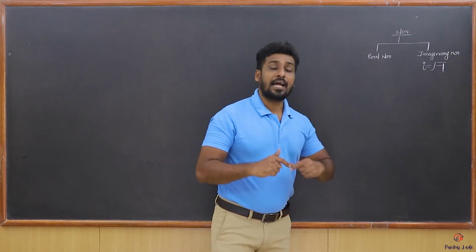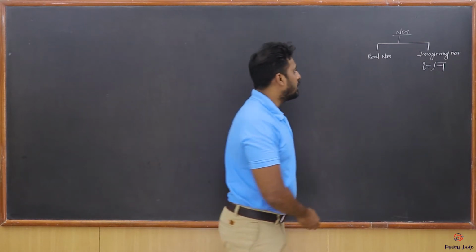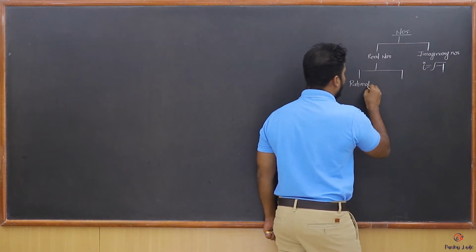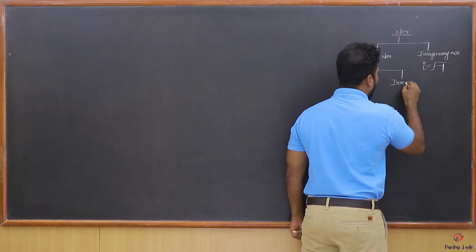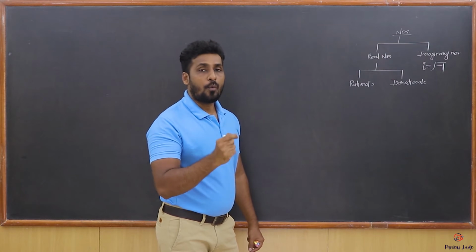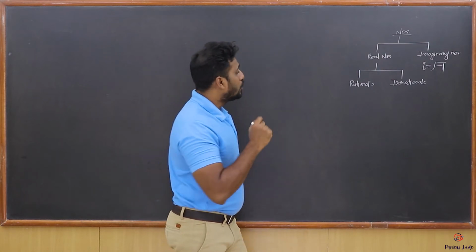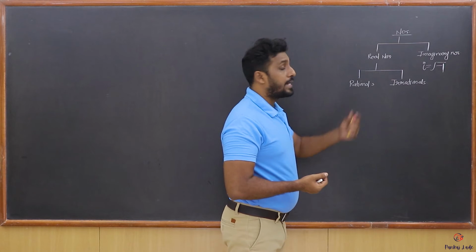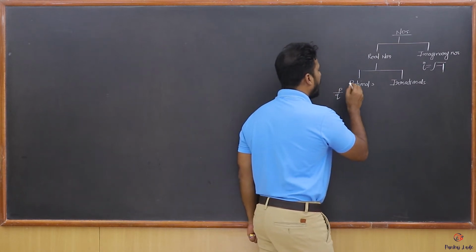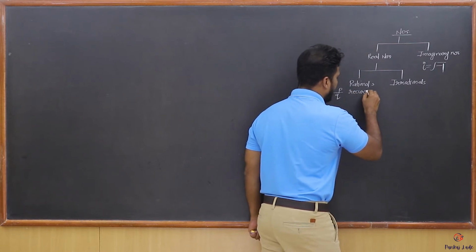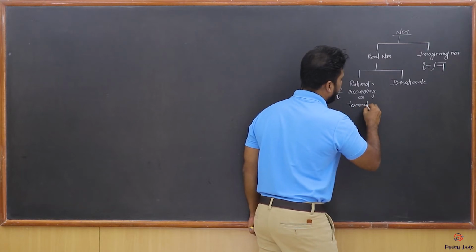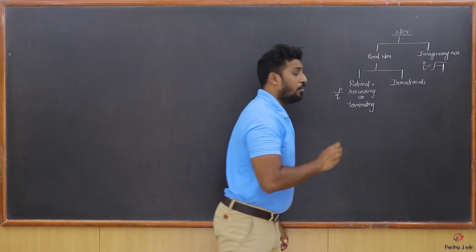Now students, real numbers can be further classified as rationals and irrationals, although it is not the part that we want to look into, but let's very quickly take this also. So you have rationals and you have irrationals, isn't it? Any number which is expressed in the form of p upon q is called a rational form. Moreover, if the numbers are either recurring or terminating, then you say that the numbers are rational numbers.